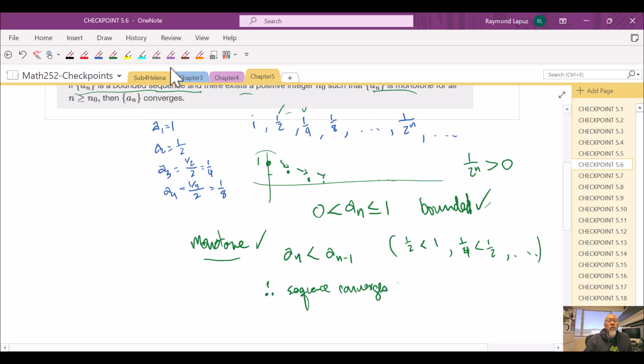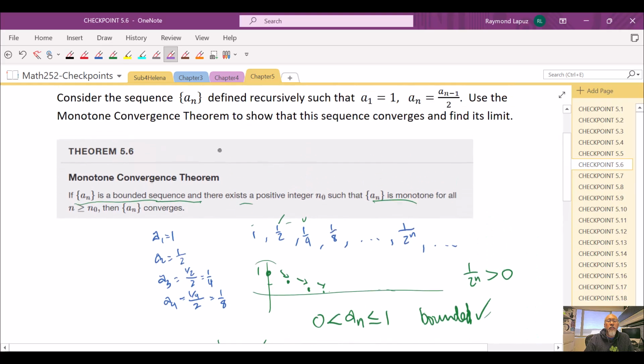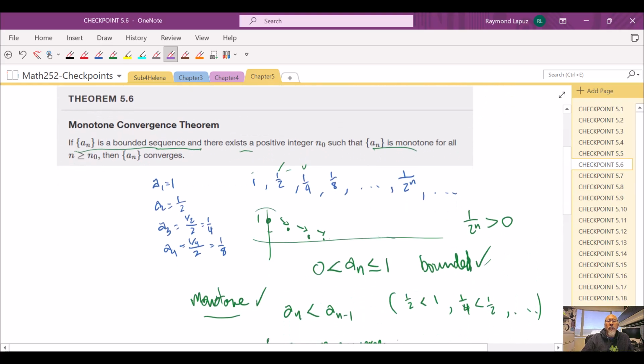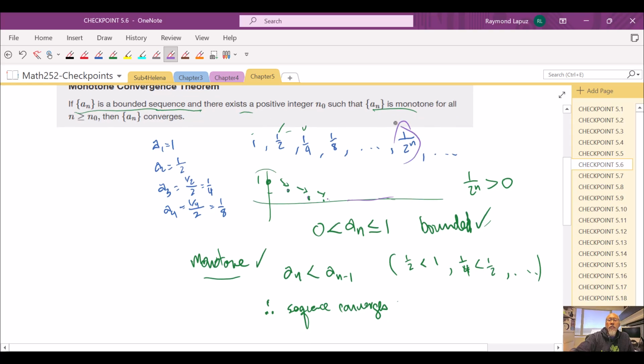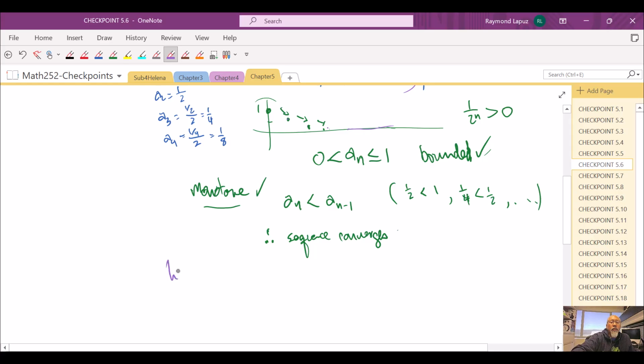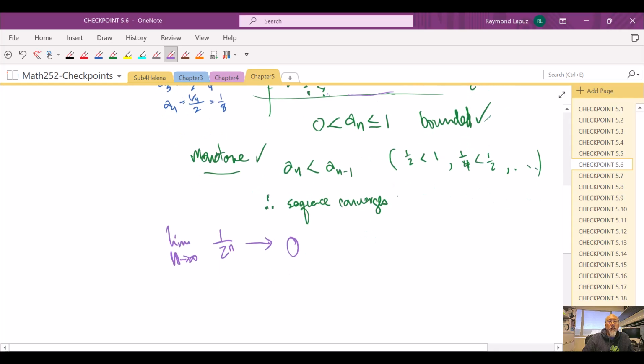Now the next question is, where does it converge to? It says if it converges, find its limit. We can see from the graph that it's going to keep going down, and it has a boundary of 0, so it looks like it'll approach 0. What we'd like to do is take our explicit term and find the limit as n goes off to infinity of 1 over 2 to the nth power. We'll see that this whole denominator just goes to infinity, and this is going to go to 0. So we came up with our conclusion, and we found the limit, which is where it converges to.